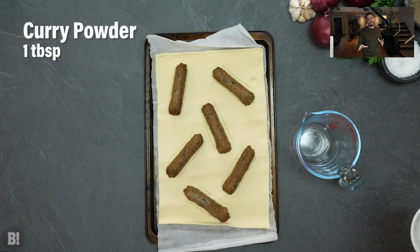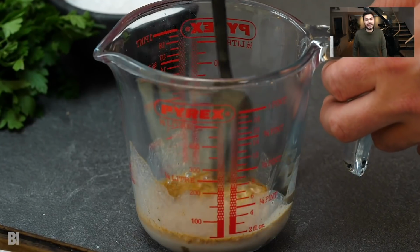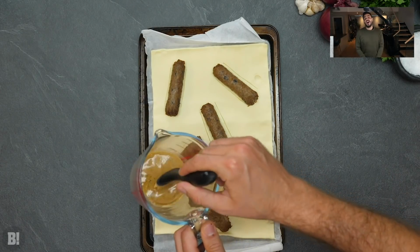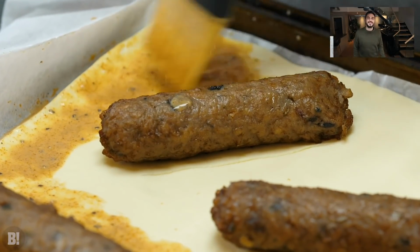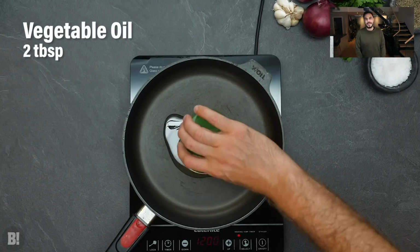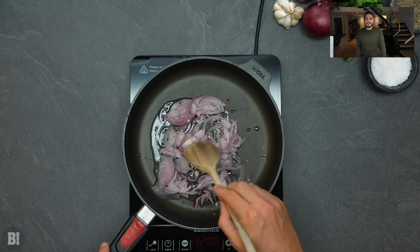Now our hack here is we're going to be using puff pastry instead of making a batter. That puff pastry is super quick and super easy to roll out. It's going to give us a guaranteed rise, which will be enough, and those sausages are really delicious. We've chosen our favourites. You should choose your favourites too. Find sausages that you love for this dish. We've made a little curry glaze to go on top, and that is going to go in the oven for about 15 minutes. Meanwhile, we will get on with making a delicious but also super speedy gravy.